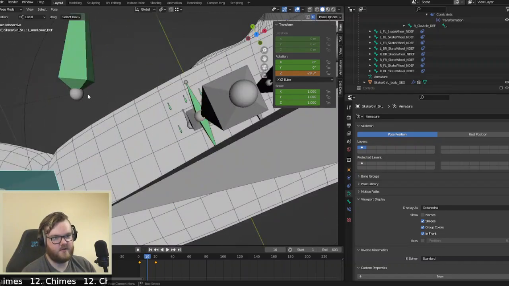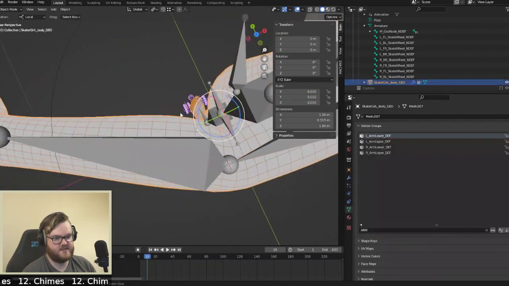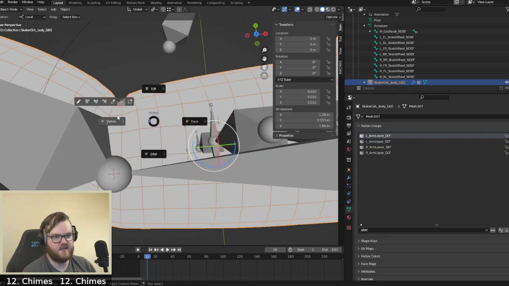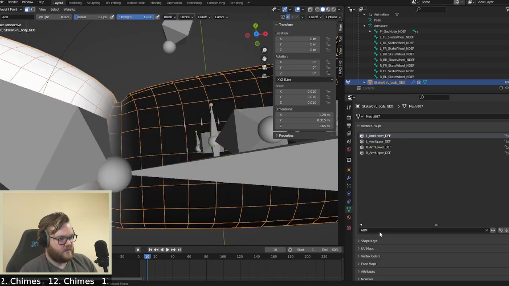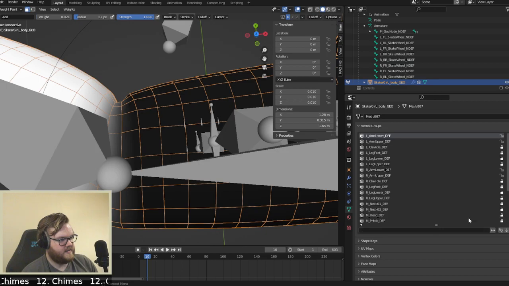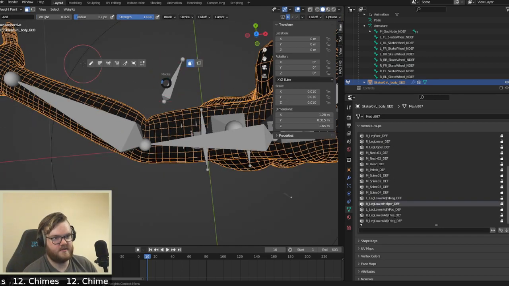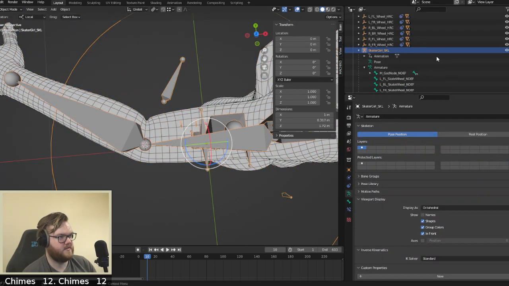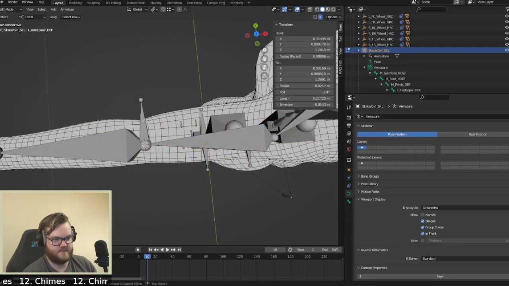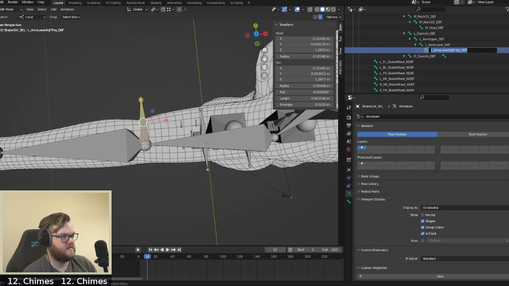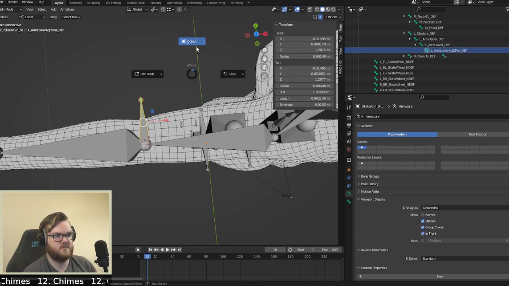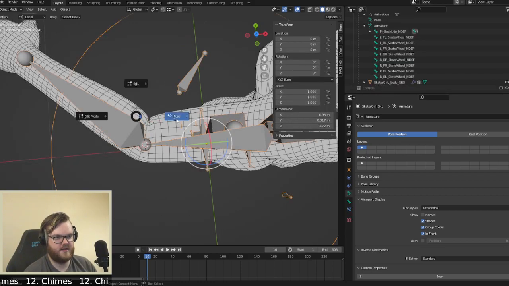Okay, so now if I go into here, let's just see how much of a difference it's making. So what I want now is, I should name this. So this is actually positive Z, right?